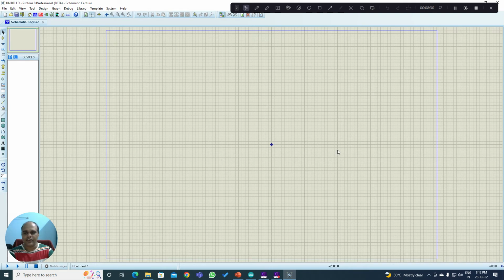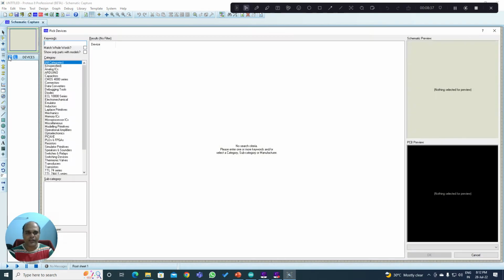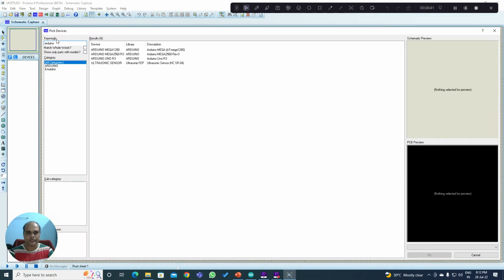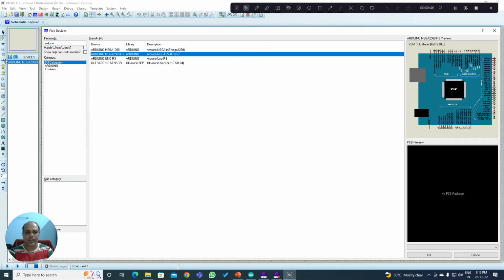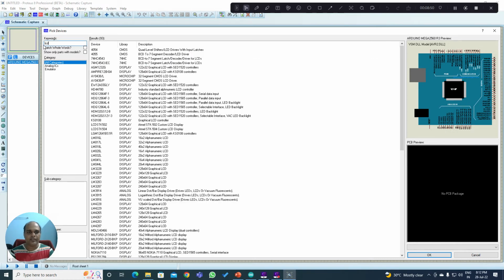First thing is, in order to create our project, we need to pick the items which we want for our circuit. So I go to pick device. Here I type Arduino. I select Arduino Mega 2560, add it to the list. Then I require an LCD. So type LCD.